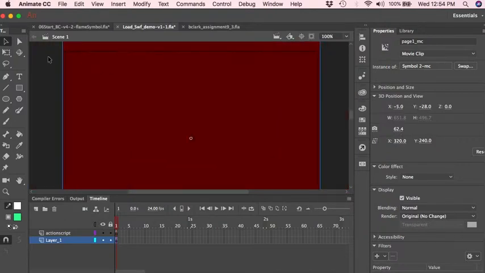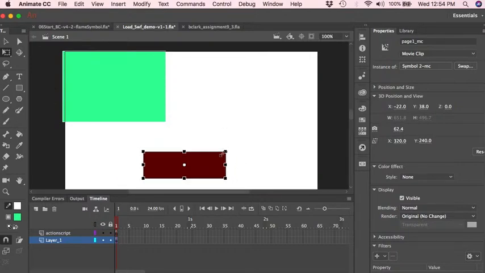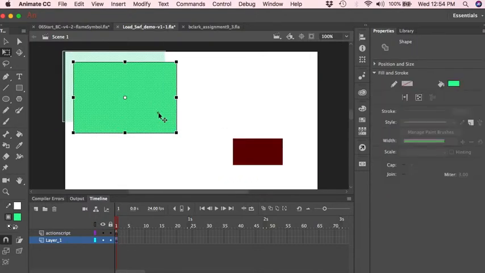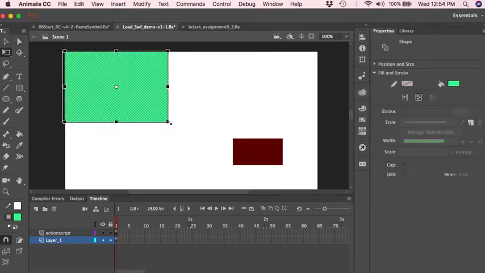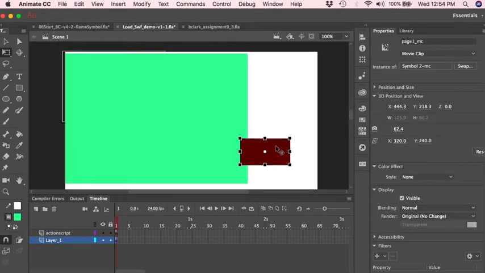All right, spending too much time on this, sorry. Make this one into my button. We'll do this as the stage. All right, we'll call this one my button, and we'll call it BC underscore MC.